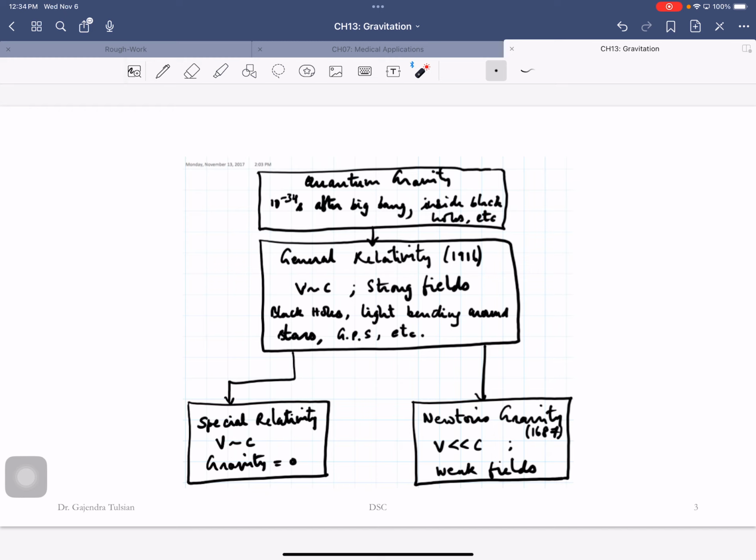So, for instance, if you wanted to describe phenomena at the instant of the Big Bang, or just, let's say, 10 to the minus 35 seconds after the Big Bang, you would need this theory. Well, we don't have that. Einstein can't do that. For instance, if you wanted to ask Einstein what happens in the middle of a black hole, he can't answer that. You'd need a quantum theory of gravity. So this is the final theory, the most precise theory. We don't have that. This is an approximation.